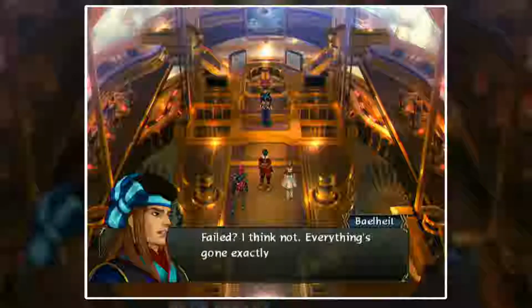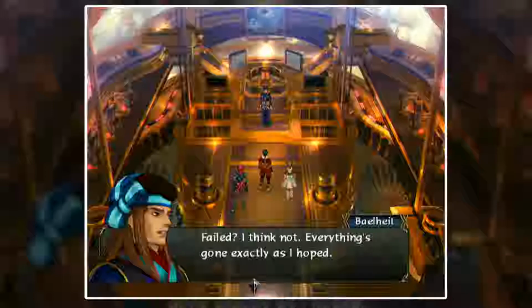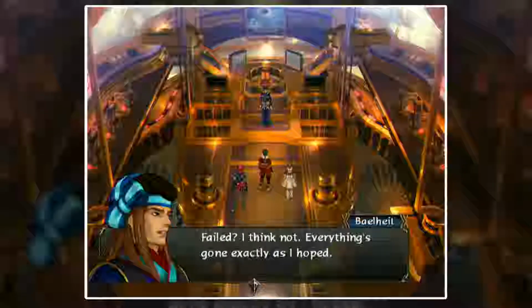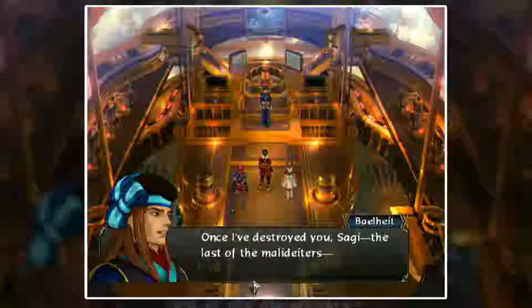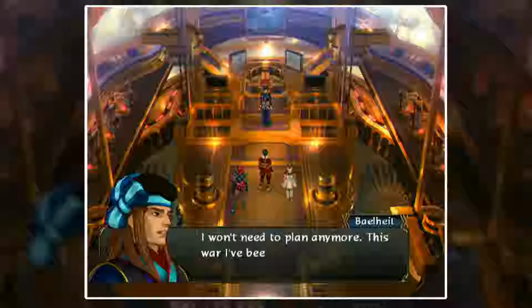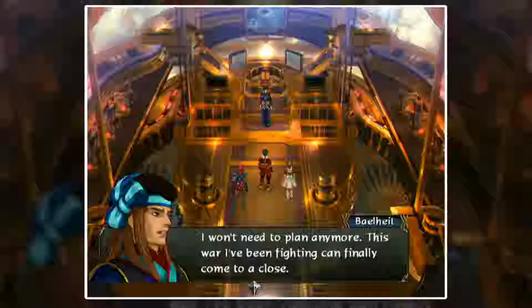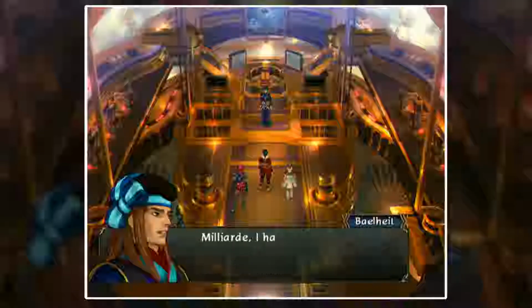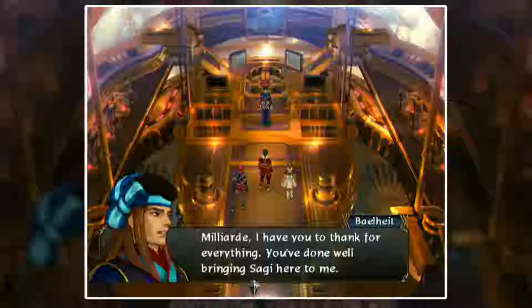Failed? I think not. Everything's gone exactly as I hoped. You hoped we would destroy the anti-continental weaponry? Once I've destroyed you, Sagi, the last of the Maladeators, I won't need to plan anymore. This war I've been fighting can finally come to a close. Milliard, I have you to thank for everything. You've done well bringing Sagi here to me.